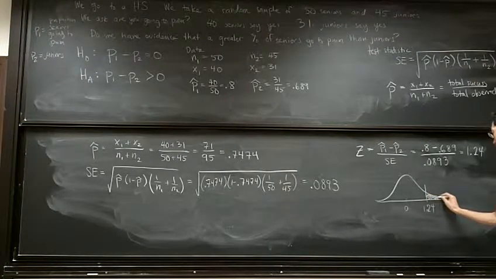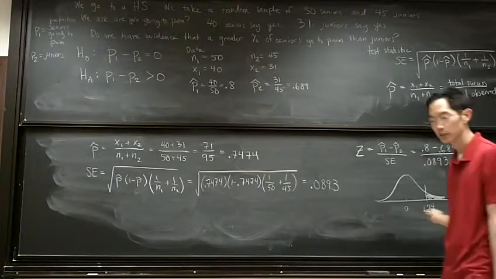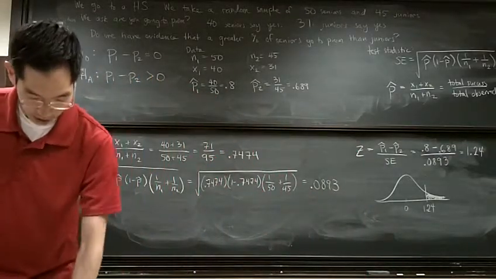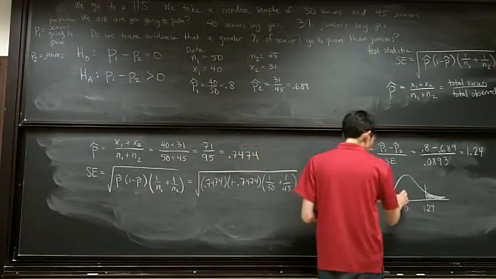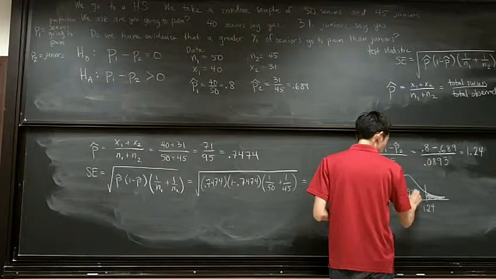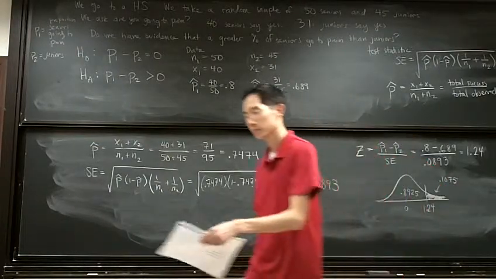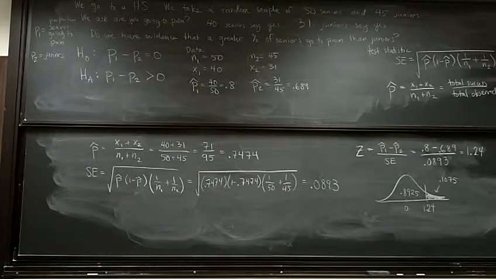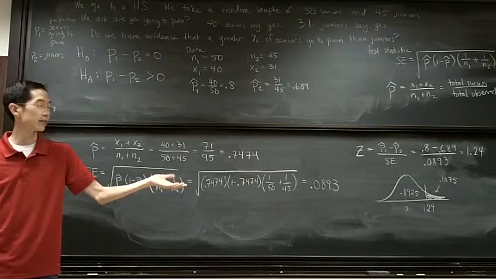To the right, okay? So, when you have the greater than, you're going to the right, or in most cases, you'll generally find the tail area, the side away from the hill. Okay. So when I do that, I look up 1.24, and I get 0.8925, which means that over here I have 0.1075. What do we call that? This is my tail area.